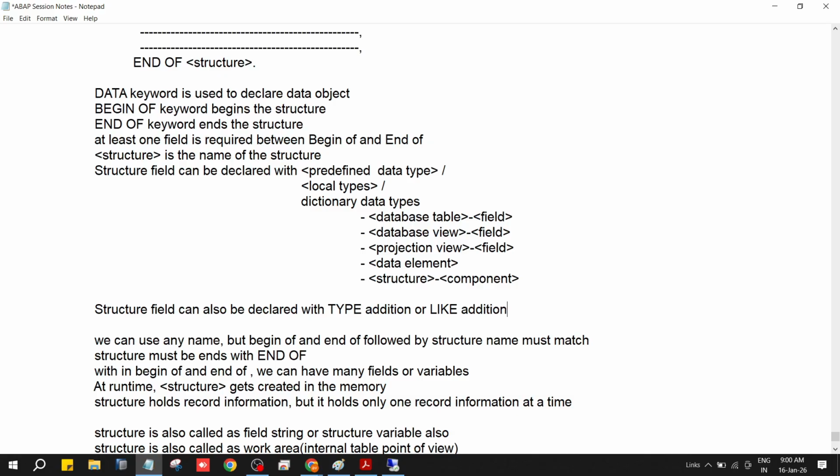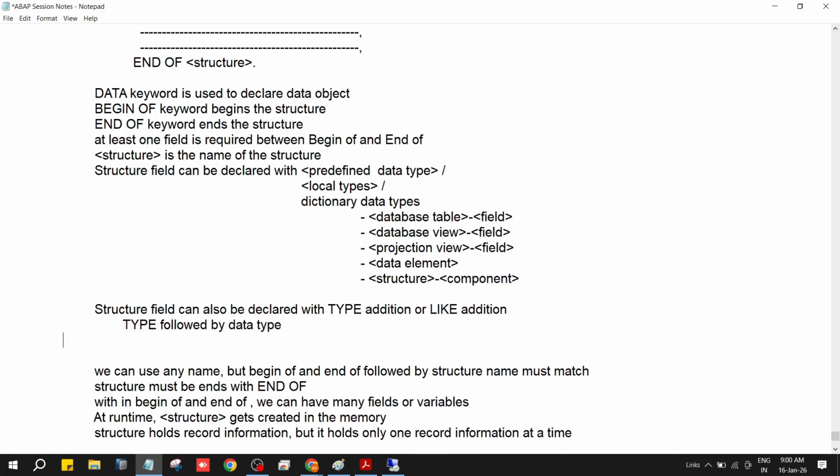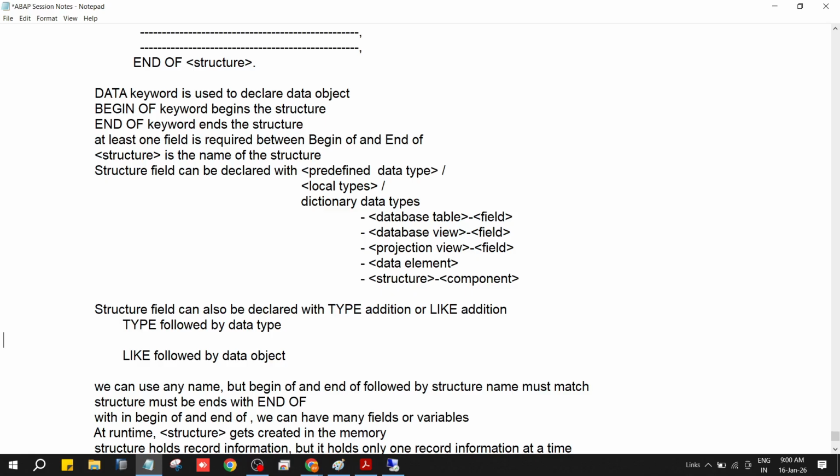We know the difference between TYPE versus LIKE. TYPE is followed by a data type, whereas LIKE is followed by a data object. Yes, TYPE followed by data type, LIKE followed by data object.